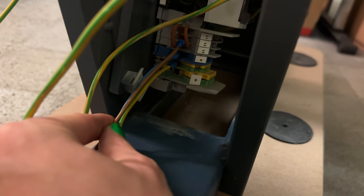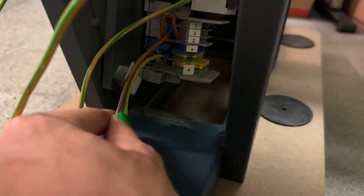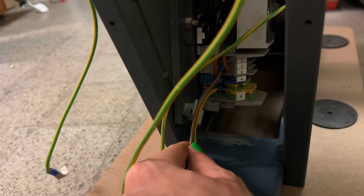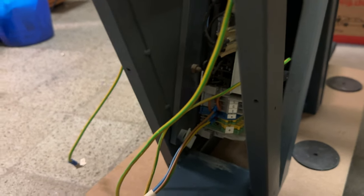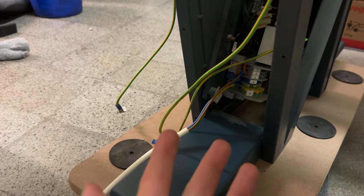And then these are, of course, for Zugentlastung, you would say in German. The same here, I will install it once I am pretty sure. Same with all the other things. There's a lot of these Vorrichtungen where you can tie cables down, which is very nice. And I would definitely do that just for a satisfactory reason.